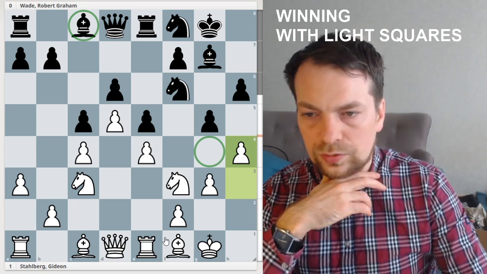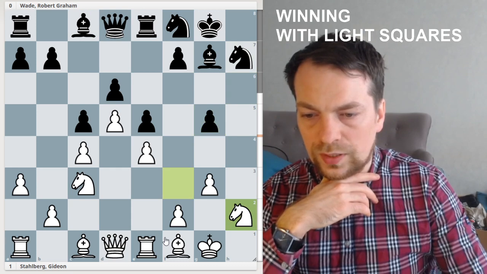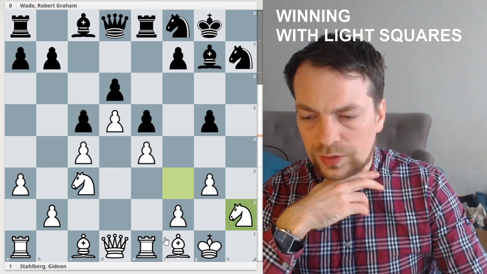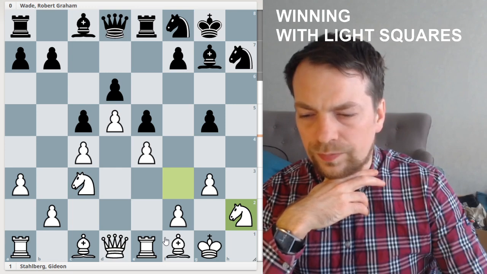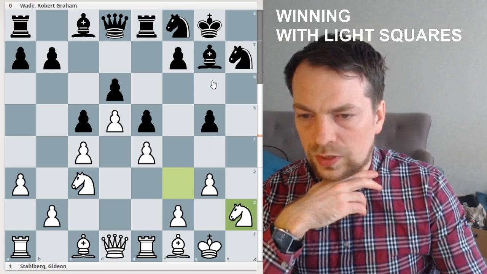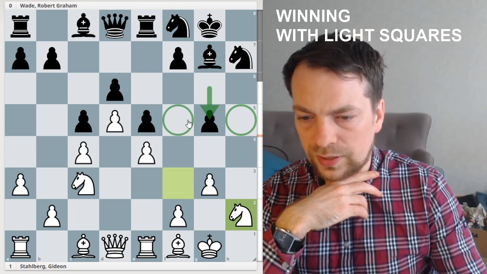All right, so knight to h7, takes, and knight to h2. So as I said earlier, we see that now after g5, the h5 square is not defended, and the f5 square is free.